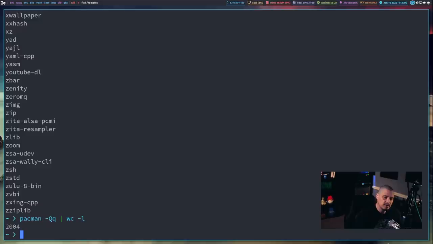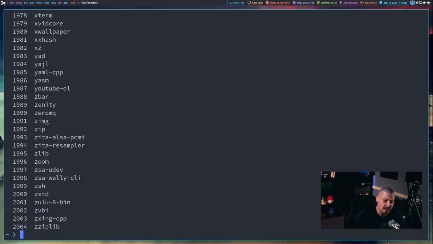Except the problem is, wc -l and nl are not actually the same thing. If I actually do pacman -Qq and then pipe it into nl, which is number of lines, that's a standard GNU coreutil as well, it doesn't actually spit out the number of lines. What this does, it cats out the output and gives a line number in front of every line. So that gives me, you know, 2004 lines of information where I didn't need 2004 lines of information. I just needed the very last line, and I didn't even need the entire last line. I just needed the actual number.